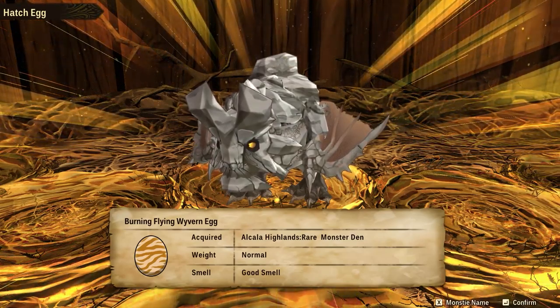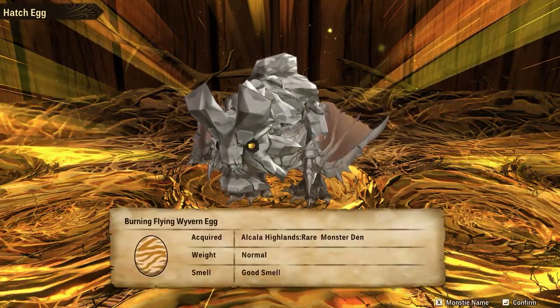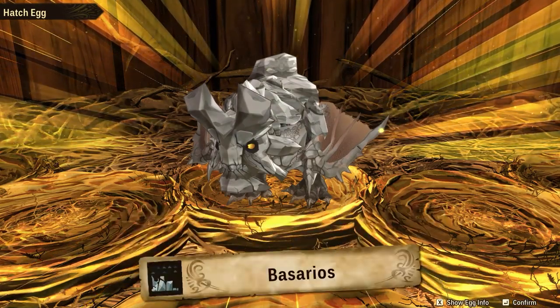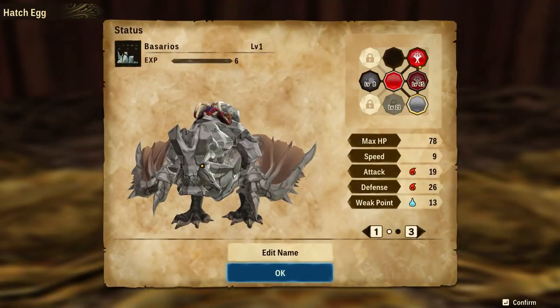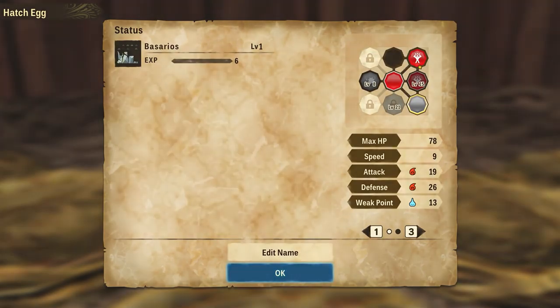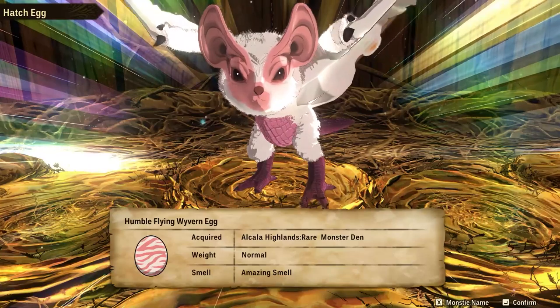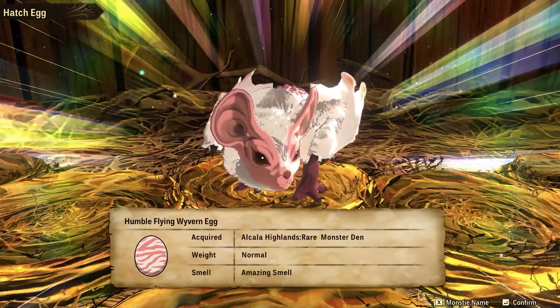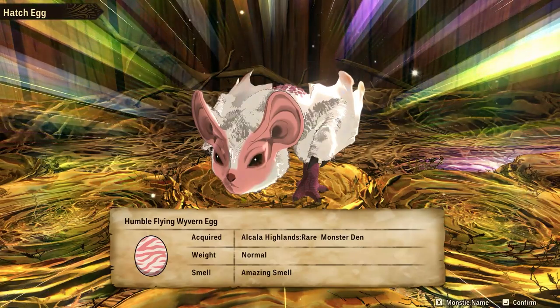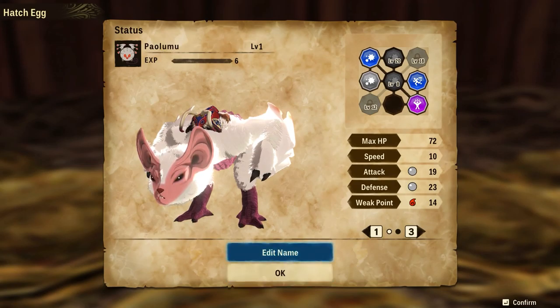Okay, we got our... Okay. Rare. Weight is normal for a Paserious egg. Good smell. Alright, we got some strength. I like the stats on this, and it's a power type, I'm pretty sure. So I like that. Oh, this was the rare one. Okay, cool. Because I needed to replace my other Palamute. And you have a lot better stats.